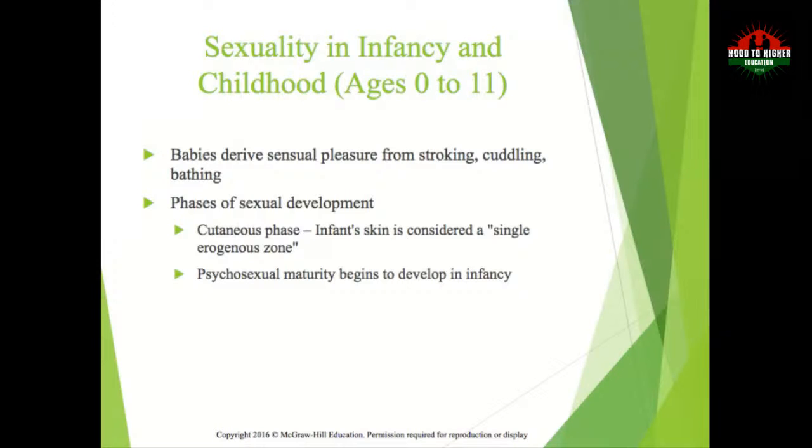It is obvious that when we are young babies, babies derive sensual pleasure from stroking, cuddling, bathing, and other tactile stimulation. Ernest Bornemann, a researcher of children's sexuality in the 1950s, suggested that the first phase of sexual development be called the cutaneous phase. This is derived from the Greek word kaitos, or skin. During this period, an infant's skin can be considered a single erogenous zone.